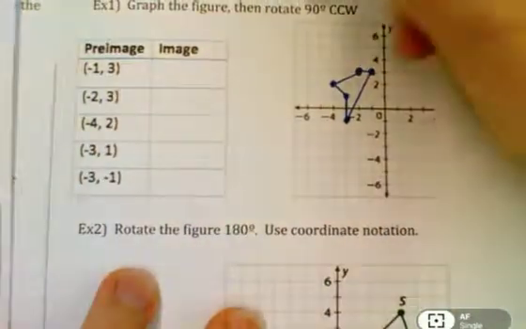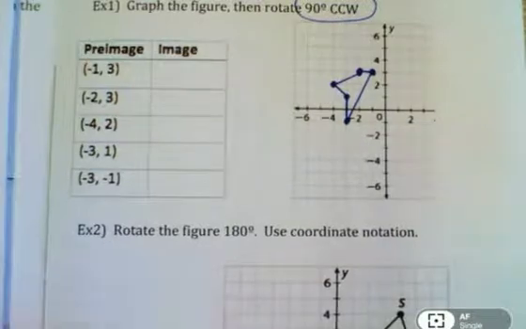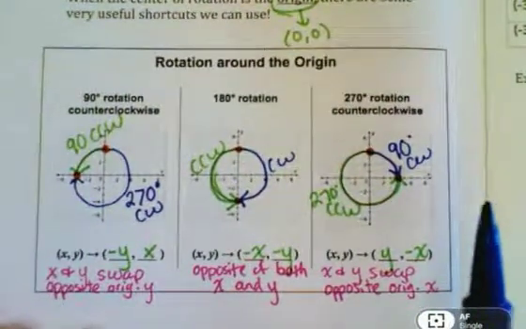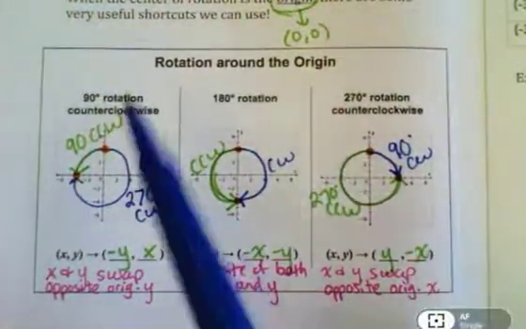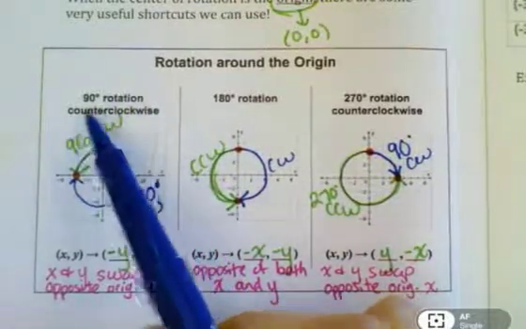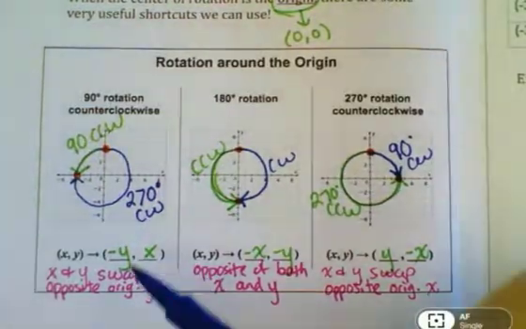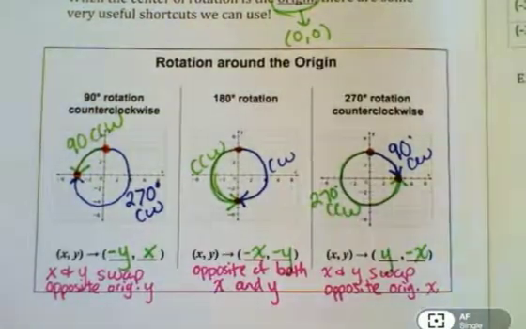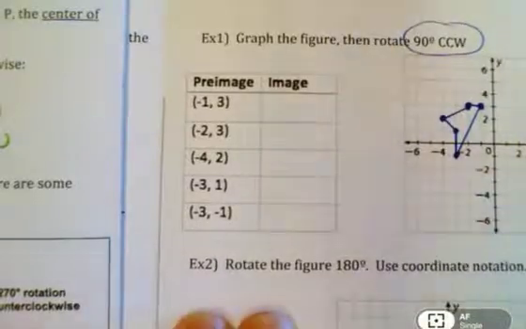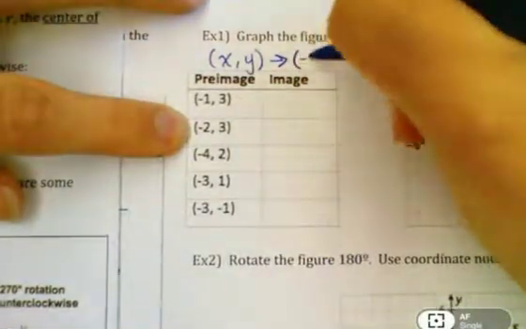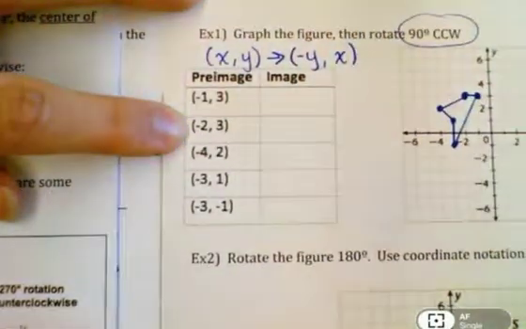So first step, that's what we're trying to do. We need to go grab the rule and write it down here. So 90-degree counterclockwise. Let's look back at our rules. Okay, 90-degree counterclockwise is this first rule. 90-degree rotation counterclockwise. This is the rule. XY goes to negative YX. Write that rule down under example 1. So back over here, XY is being transformed using the rule negative YX.